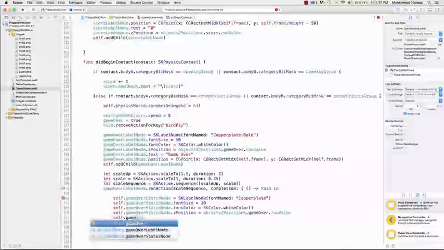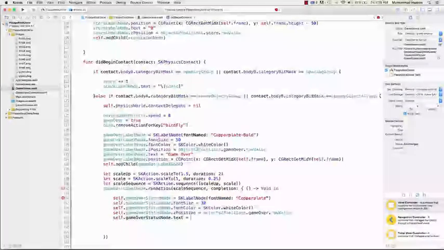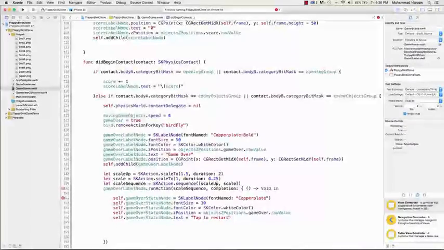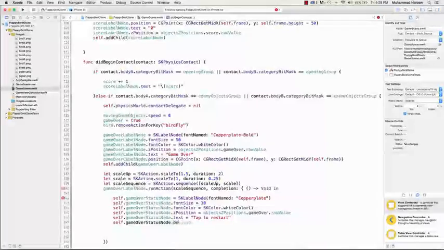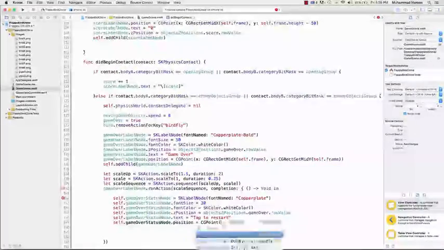Then self.gameOverStatusNode.text, and let's have Tap to Restart, and self.gameOverStatusNode.position, and that's going to be CGPoint.